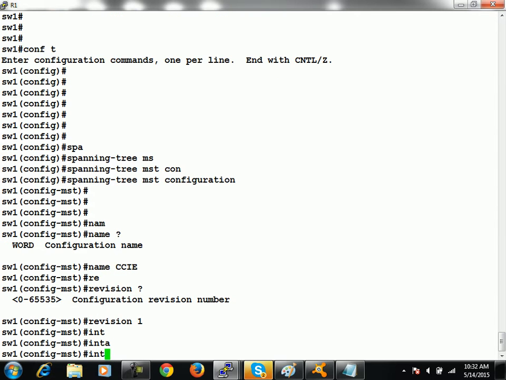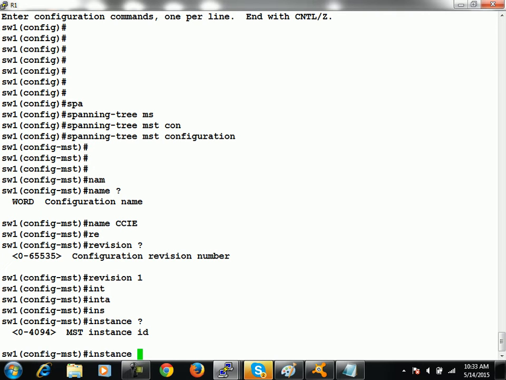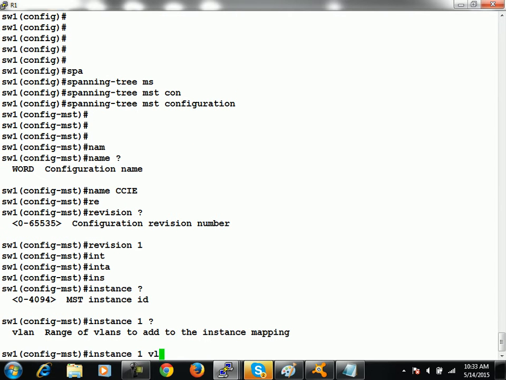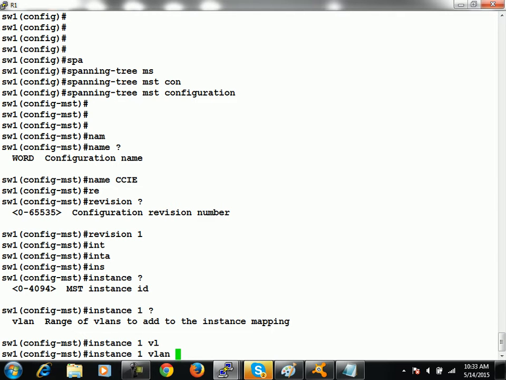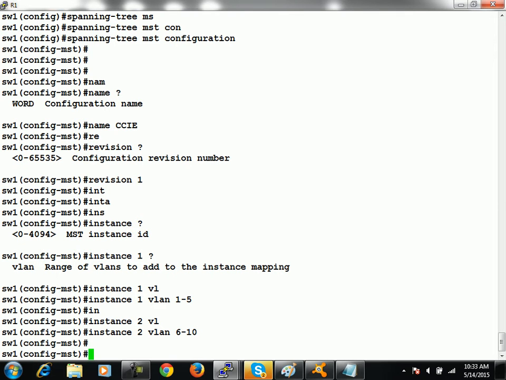Then you can configure multiple instances of STP as well. By default it had only a single instance, which was instance 0. But this feature is also available in MSTP, so that we can create multiple instances here as per requirement. So I'm going to say instance, and then you can take an instance ID. Instance 0 already exists, so I'm not going to take instance 0 once again. So I'll take instance 1 here, and then I need to map VLANs into this instance. Let's assume that I map VLANs 1 to 5 in instance 1, and then I can say instance 2 VLANs 6 to 10. And remember that the remaining VLANs will still be mapped into instance 0.